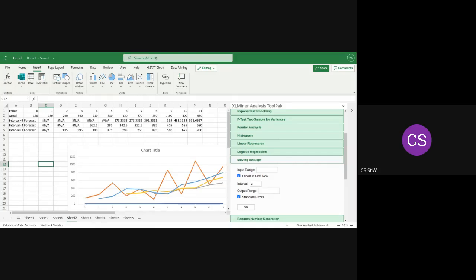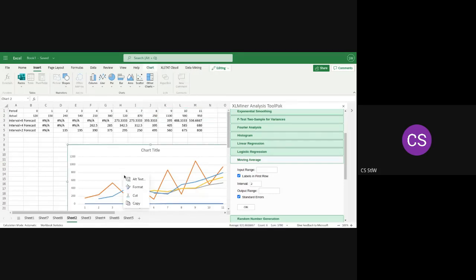So this is what you are going to be using. For the moving average, just like I have said, it is used first of all to smooth out irregularities, that is the peaks and valleys, so as to easily recognize trends. So you can have a time series, in our case the period and the actual. So I can just plot.